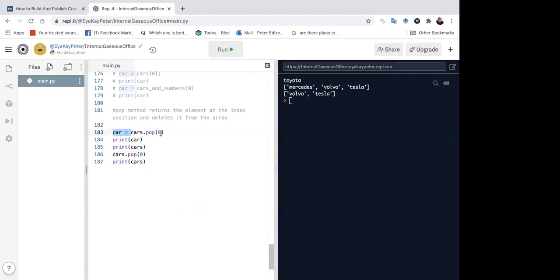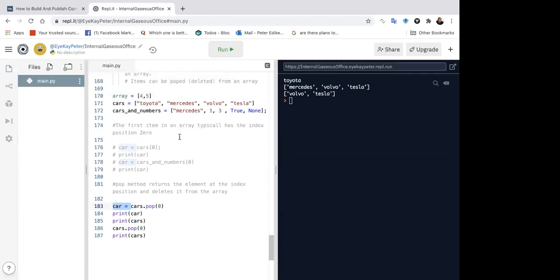Now, supposing that I don't know the index position. I know that there is a car called Toyota here, but I don't know its index position. So what do I do?